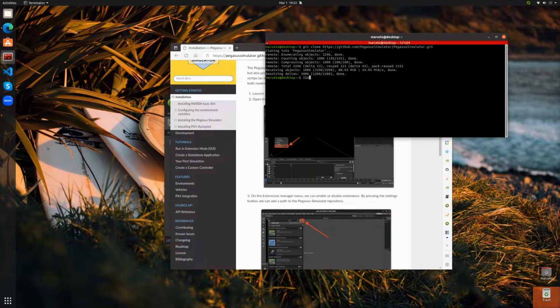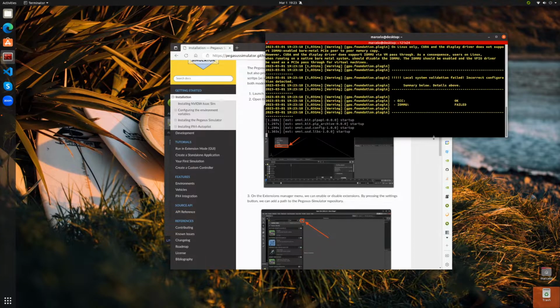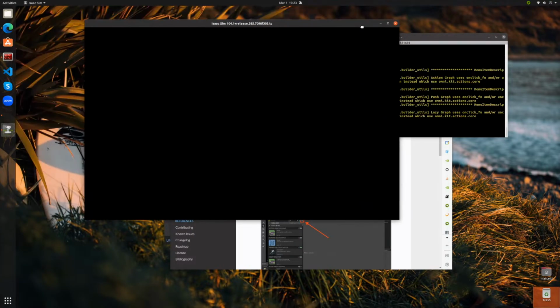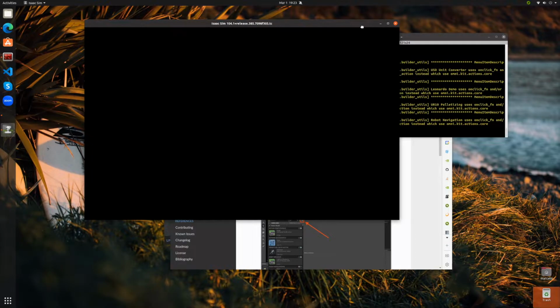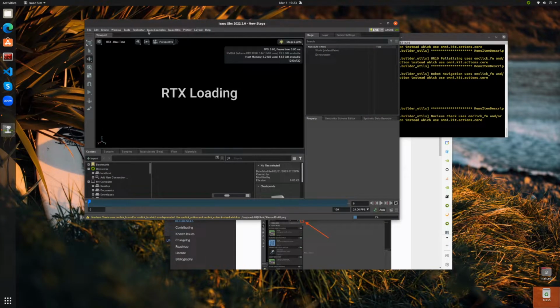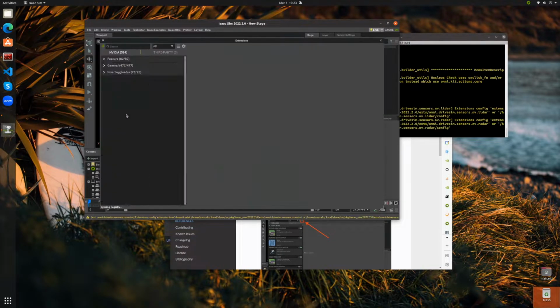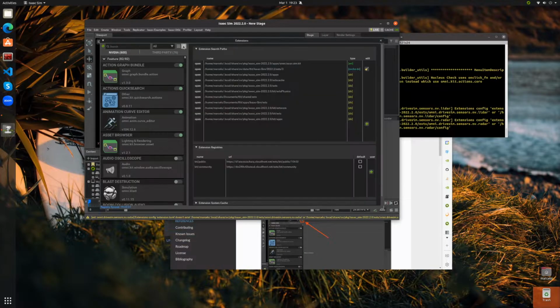After this step, launch ICUAS either through the terminal command or through the NVIDIA Omniverse app image. On ICUAS, go to the Window tab, select Extensions, click the Settings button and add the path to the Pegasus Simulator repository that we have just cloned, followed by Extensions.